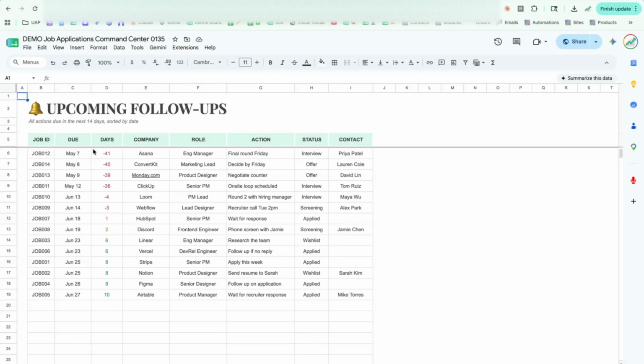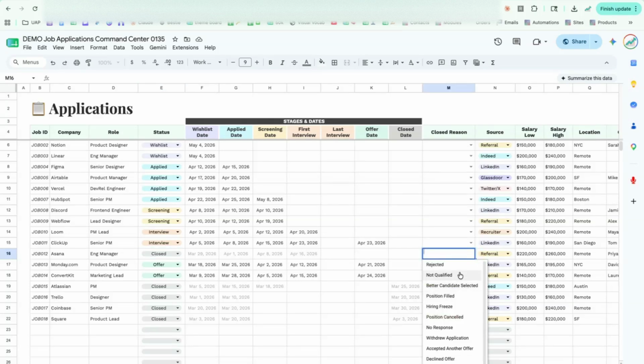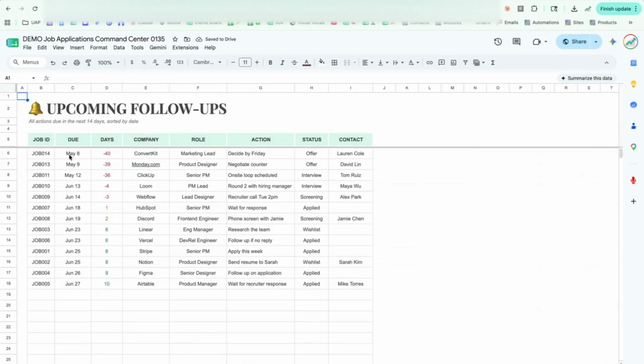So for example, for this one, it's in the interview status, it's been 41 days. Contact the recruiter, or if this is a no, you're going to close the job. If you close the job, let me see, this is job ID 12. So if you close job 12, let's come over here. You haven't heard anything, so now it has been closed. Once you close the job, this is all going to gray out, and you're going to select a closed reason. So let's say you didn't hear back, so you're going to select here no response. When you go to the follow-ups, job ID 12 is no longer here.